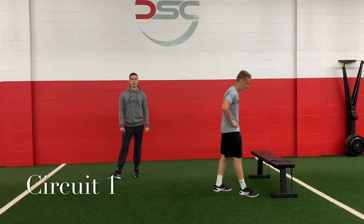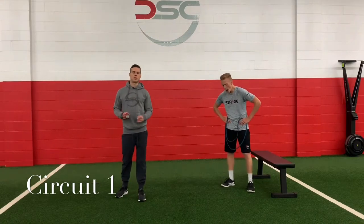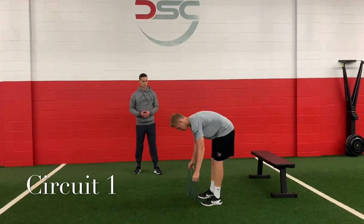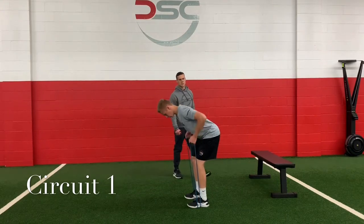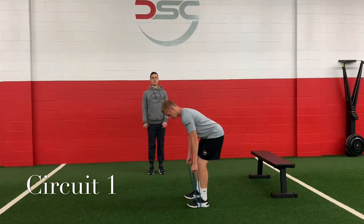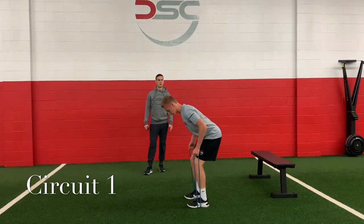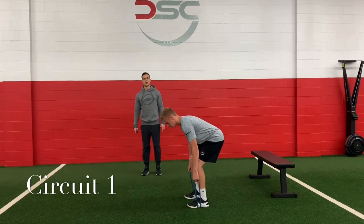We're back to our bands — band rows, round two. If we're feeling this through our shoulder blades and upper back, perfect, you're doing this correctly. If you're feeling your low back, let's try to be a little bit more in an upright position — don't let yourself get into a rounded position. Five, four, three, two, begin. Step on in and row, stand your band up, slide your hips back, elbows pull straight back behind you, chest stays lifted. Picture your body from your tailbone to the top of your head as a statue — it's not moving, strong as steel. Stay up a little bit taller, fight for that chest position — if I'm standing in front of you I want to see the logo on your shirt. Ten seconds, exhale, pull. Two more reps, last rep from home. Rest. Good job.